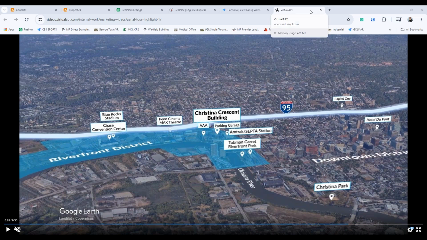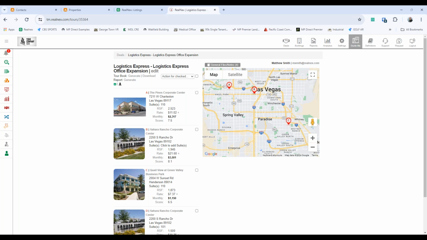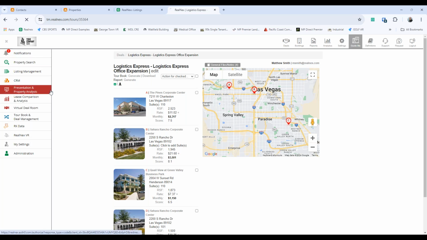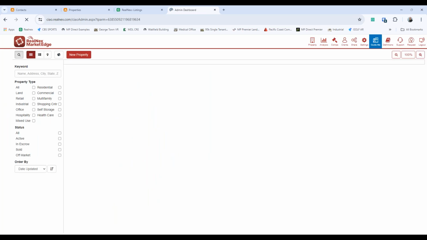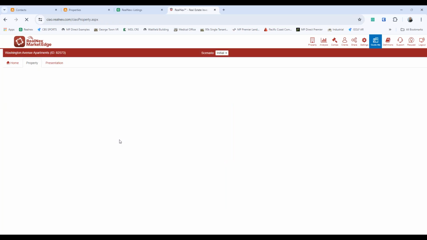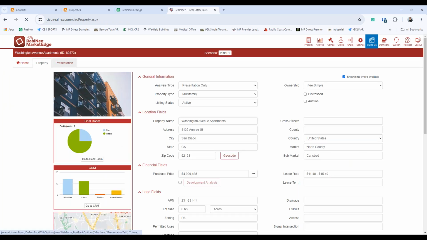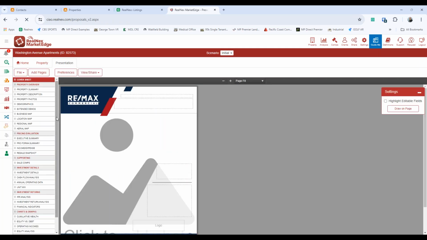The question that has come up about presentations in Market Edge is, is there a way to sort recent transactions by status? Yeah, that's a good question. It says, can we sort recent transactions by status, sold versus active? The recent transaction is made for all your sold properties that are in there. So I don't know if it's going to have a sort for what's active.